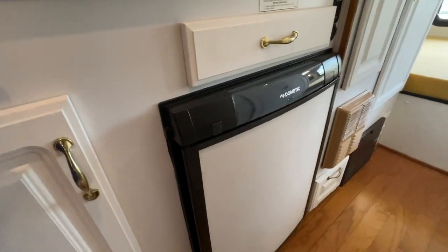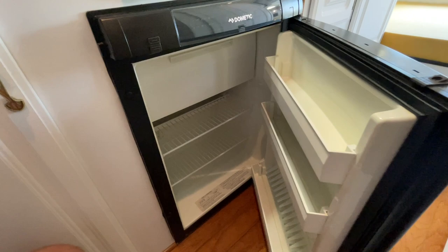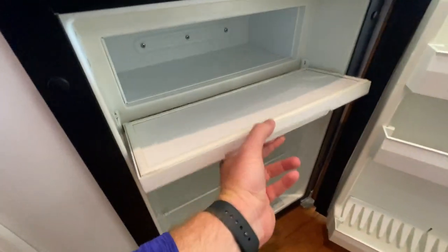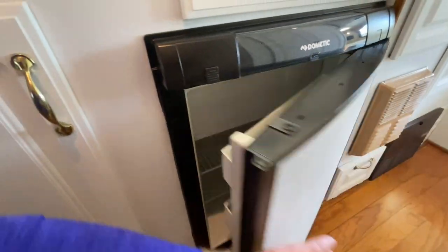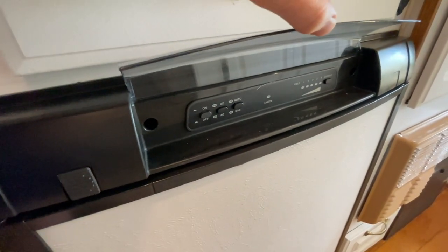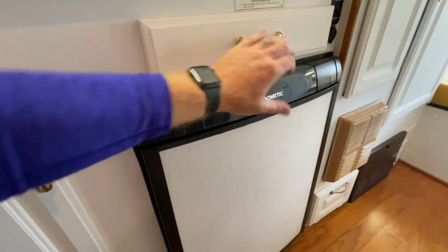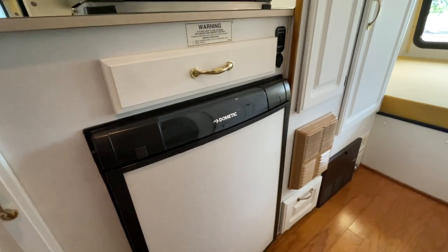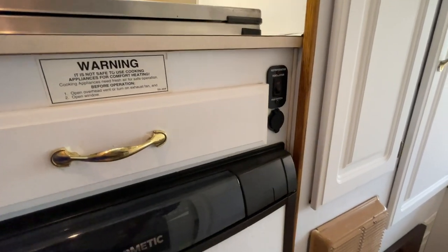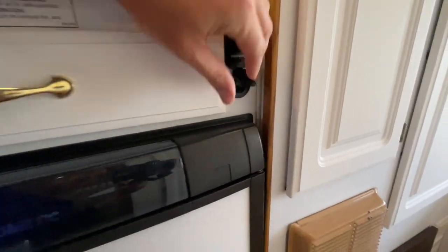This refrigerator was not installed by us but it is a newer-style refrigerator, installed sometime in the recent past. It has the small freezer compartment up top. The controls are fully electronic — just push the buttons to select your mode. It's going to be powered off 12-volt electricity, 110-volt electricity, or propane gas — those are the three operation modes. There is also an extra fan on the back of the fridge to help circulate air, and a 12-volt power source located directly below, cigarette lighter style.